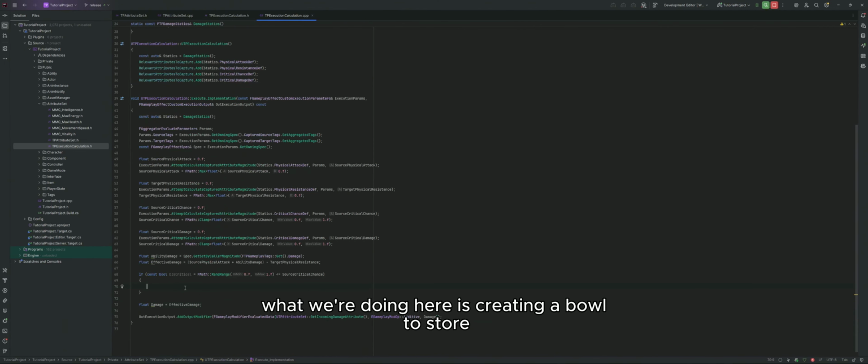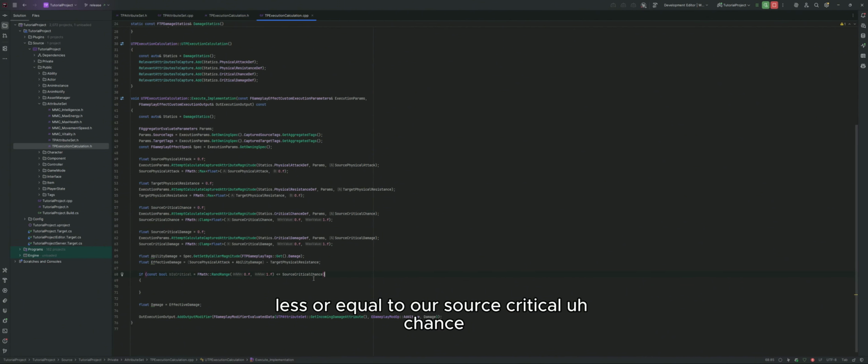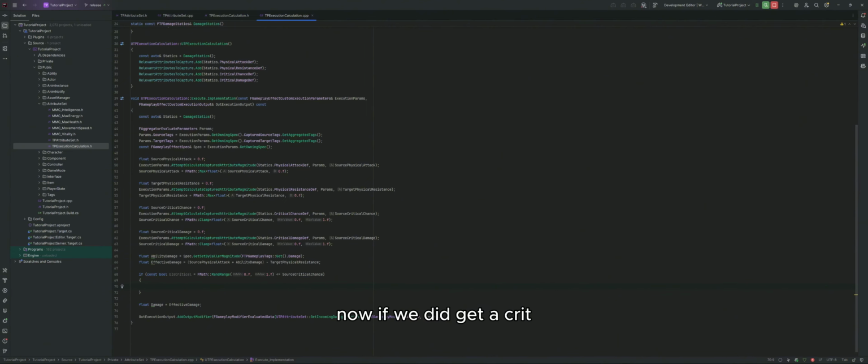What we are doing here is creating a bool to store if we get a critical hit or not, and using the FMath library to get a random number between 0 and 1 and checking if it's less or equal to our source critical chance, which will give us if we got a critical hit or not. Now if we did get a crit, I want to multiply my damage by my source critical damage. So let's do that.